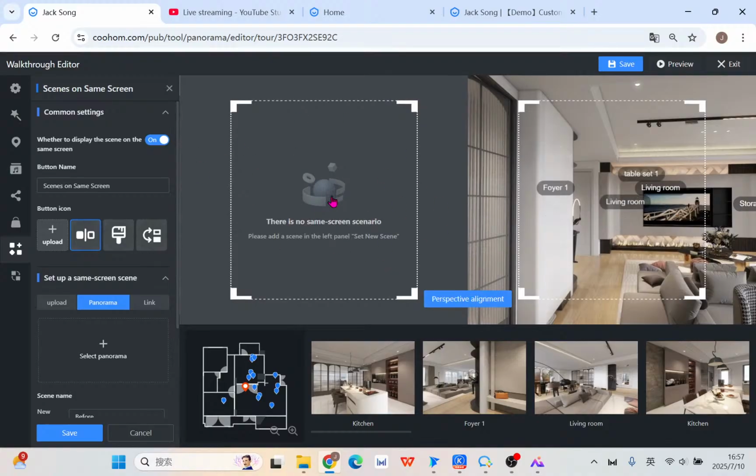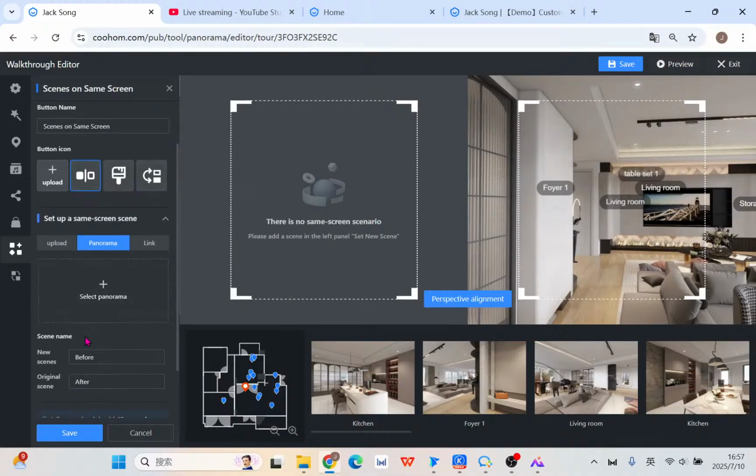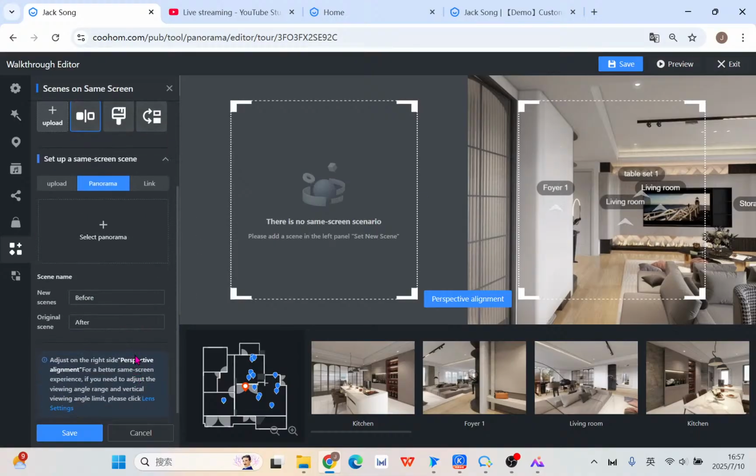So after that, you can really show the client a wowing result. It's not just one panorama. You can really check the current status of the house or the different design styles you want.